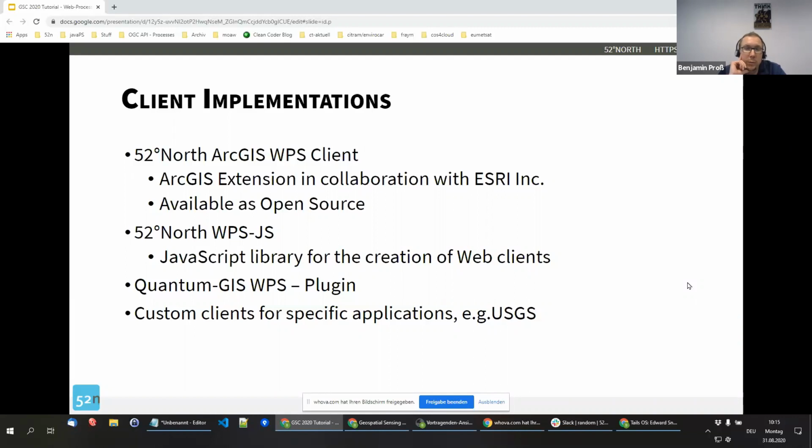I will show that also in a minute. The QuantumJS plugin, I think, is still out there also for a while now, and also open source, really nice. And there are always custom clients for specific applications, for example, this geodata portal of the USGS that I have shown you earlier.